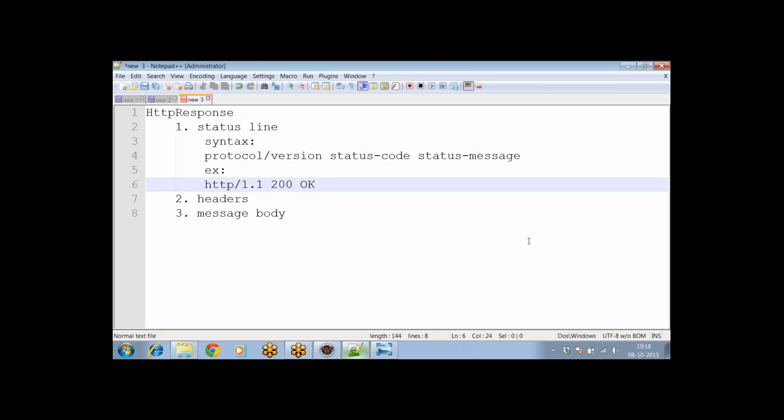What about the status message here? The status message also means the same.